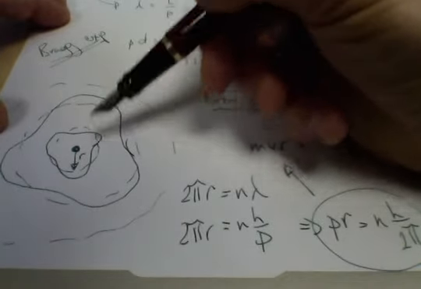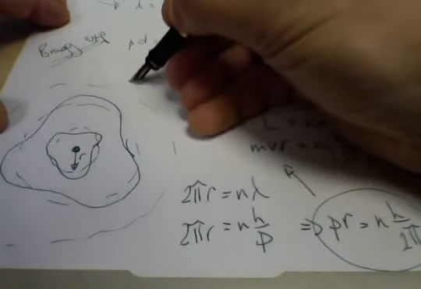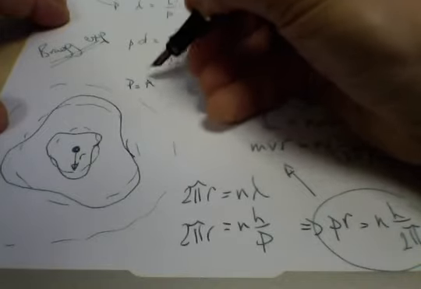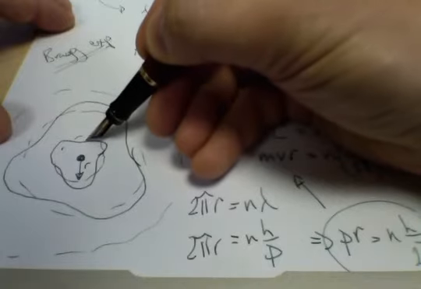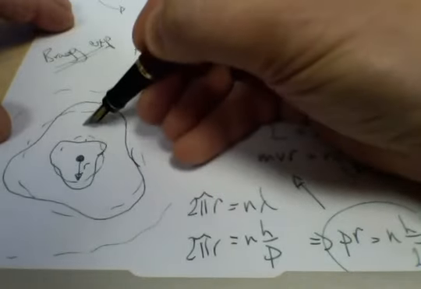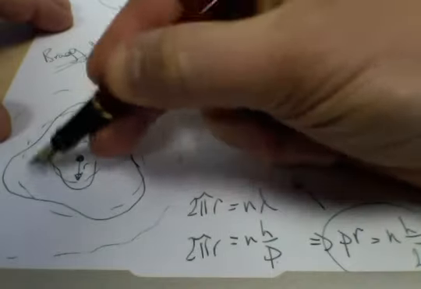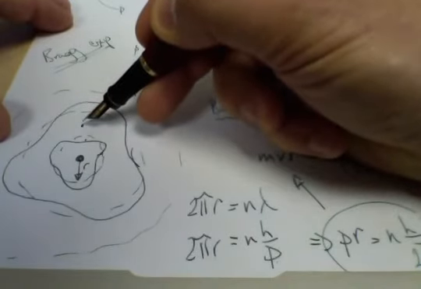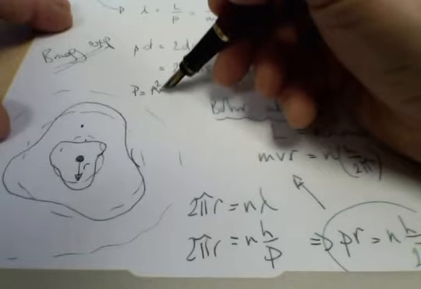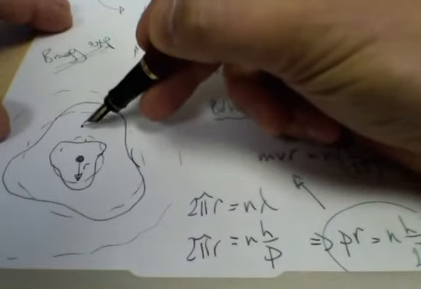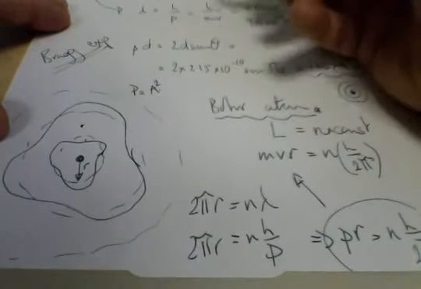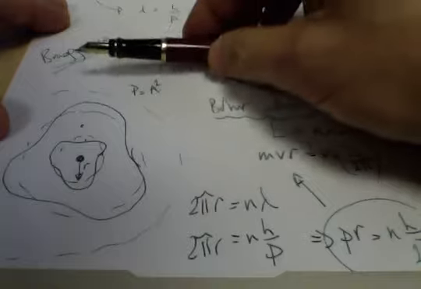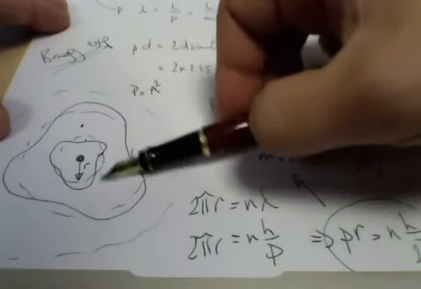The fact that they are standing waves is critical because in a quantum mechanical sense, the probability of finding an electron is equal to the amplitude squared. Because this is a standing wave, it has a high amplitude, so there's a high probability of finding this orbit. Here, it's the wrong length to make a standing wave, so the amplitude is going to be very small, and therefore the probability of finding it is not there. That is why the electrons are found in only certain orbits. It's the heart of quantum mechanics, quantum theory, and moving on from de Broglie, Schrödinger showed that you can apply wave mechanics to the entire system.